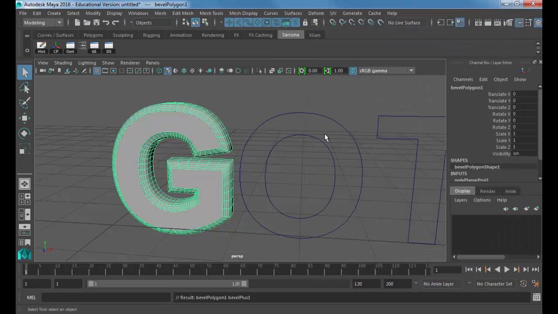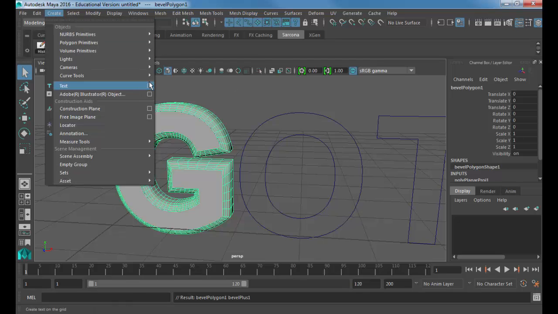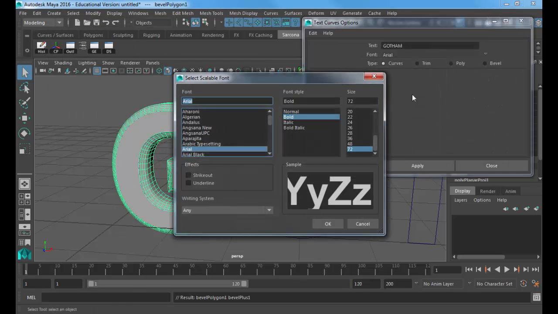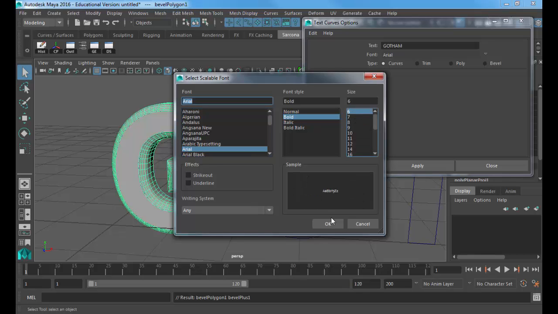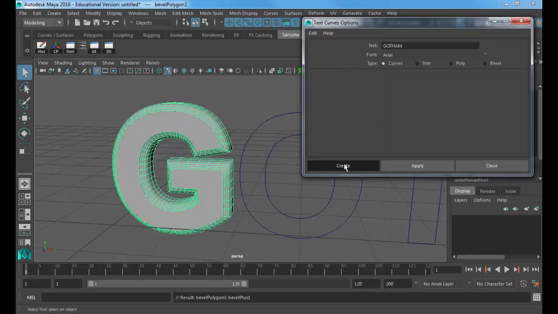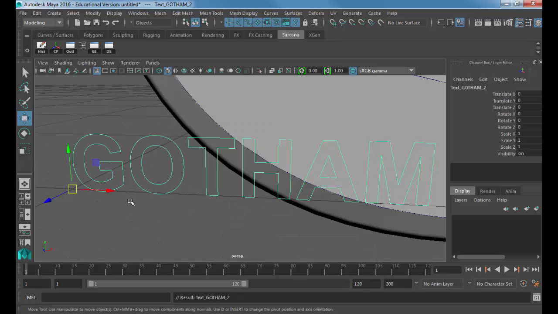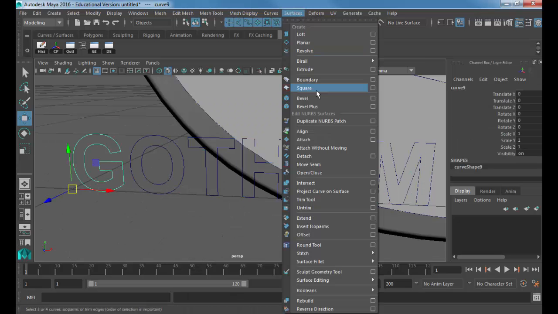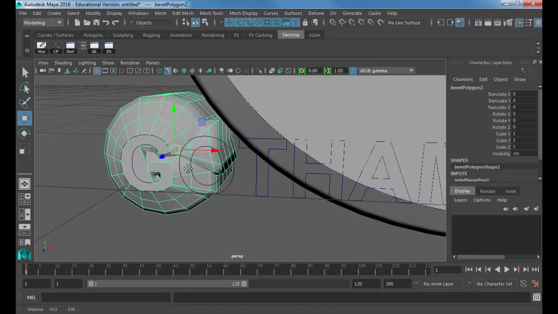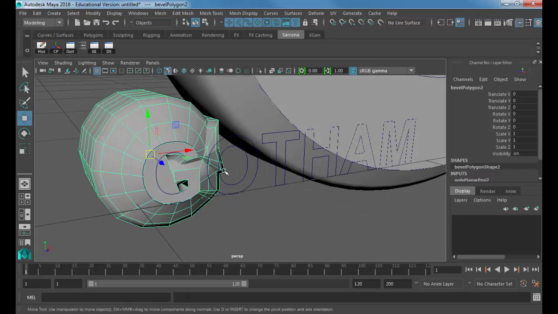Yes, sir. If my lettering is super tiny, all those settings that were inside it are not going to apply to this. So if I was in my font and I chose, just to make it obvious, 6, and I had Tiny Gotham right here, and I went to Surfaces and did Bevel Plus, those sizes are not relative. It's not saying shrink it in a little bit. It's saying shrink it in an inch, and an inch for that guy is ridiculously big.